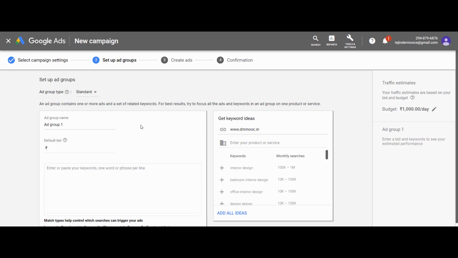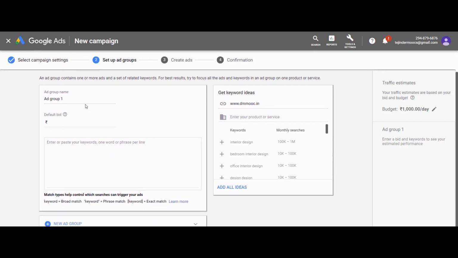To create an ad group, give any name to it, like MBA Marketing is my first ad group. Set the maximum bid amount. As I said, there is no hard and fast rule for setting the maximum bid. You can start on a trial basis. After looking at your performance, you can increase or decrease the maximum bid amount at any time when your campaign is active. This is the place about which I was talking in the previous modules.